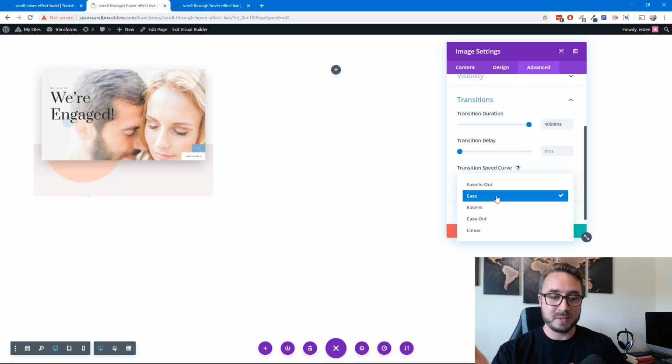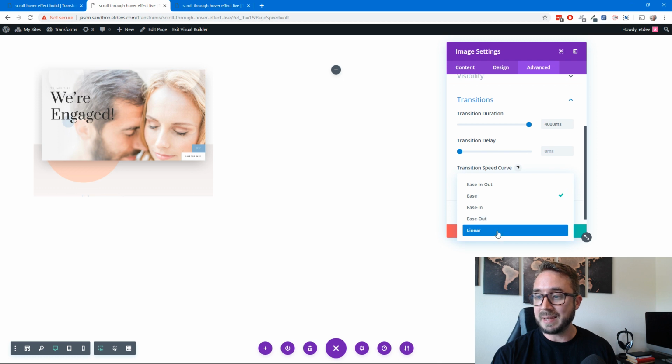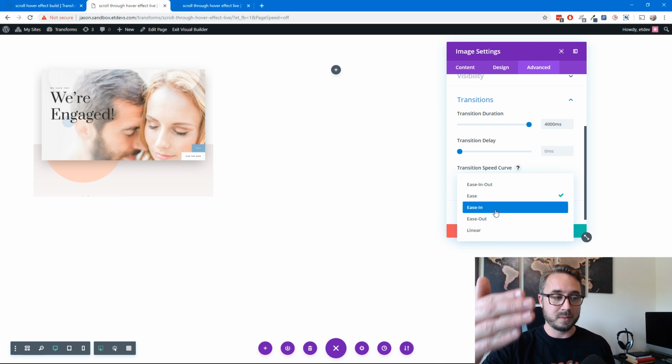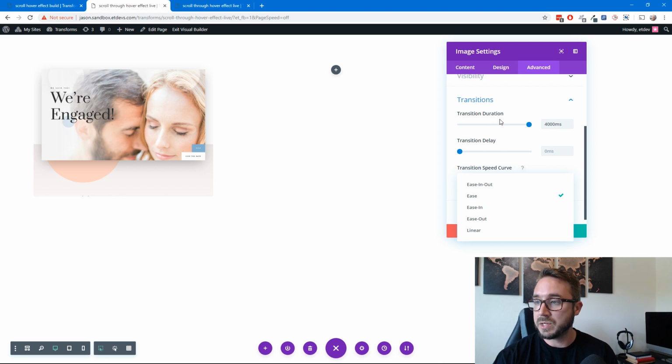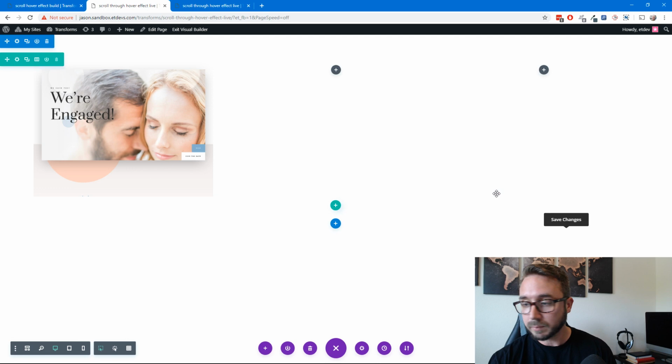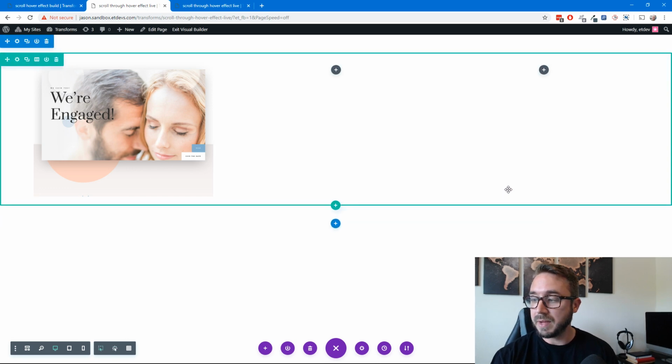It'll start off slow and then build up speed, and then end in a slower manner. If you don't want any of that speed curve in there, you can just set it to linear. It'll just scroll down at the same pace throughout the whole duration. But I'm just going to keep it ease for now. I like that effect. And I'm going to save it.